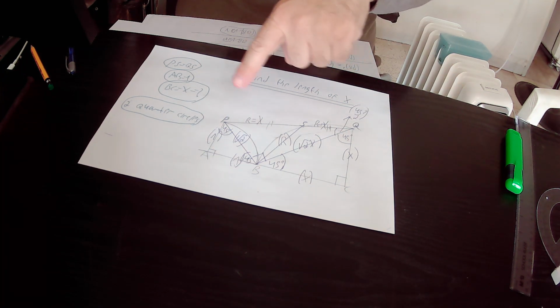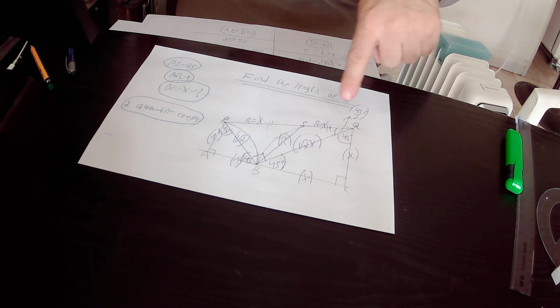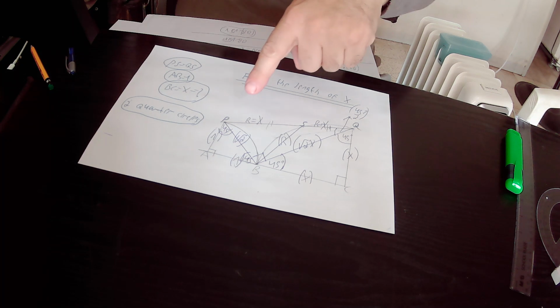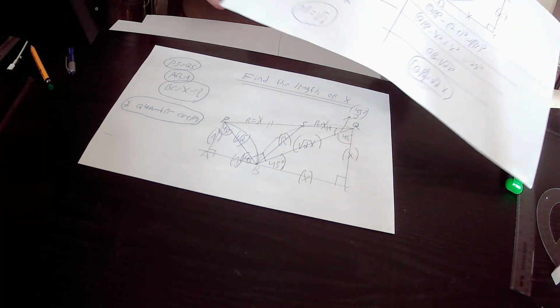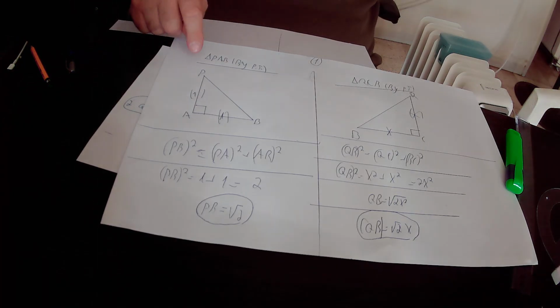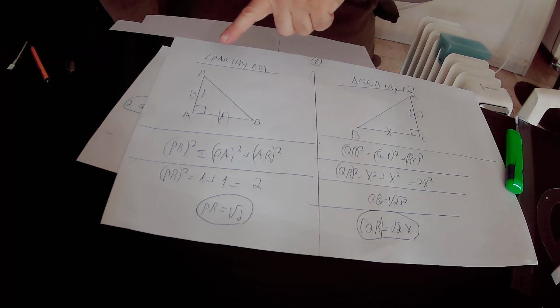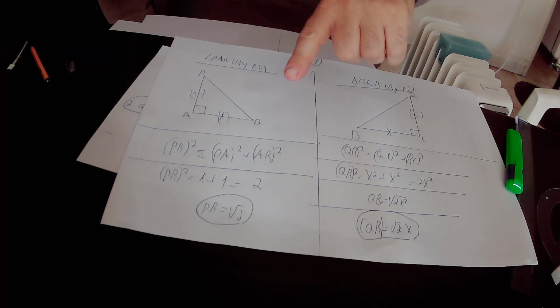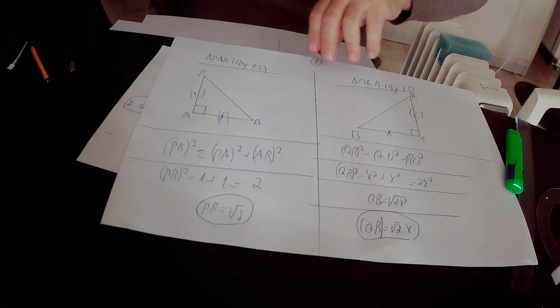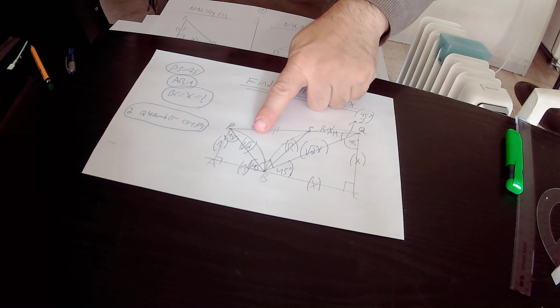Then we join points P and B, and we join points Q and B by a straight line. Then I copied the right triangle PAB in a new page, and we implemented the Pythagoras theorem in this right triangle PAB. This is the right triangle PAB that I copied from the original drawing. According to the Pythagoras theorem, PB square equals PA square plus AB square. So PB square equals PA square, that is 1, plus AB square, that is also 1. PB square is 2. We took the square root of this equation and found that PB equals the square root of 2 units in length. Therefore, PB equals the square root of 2 units.